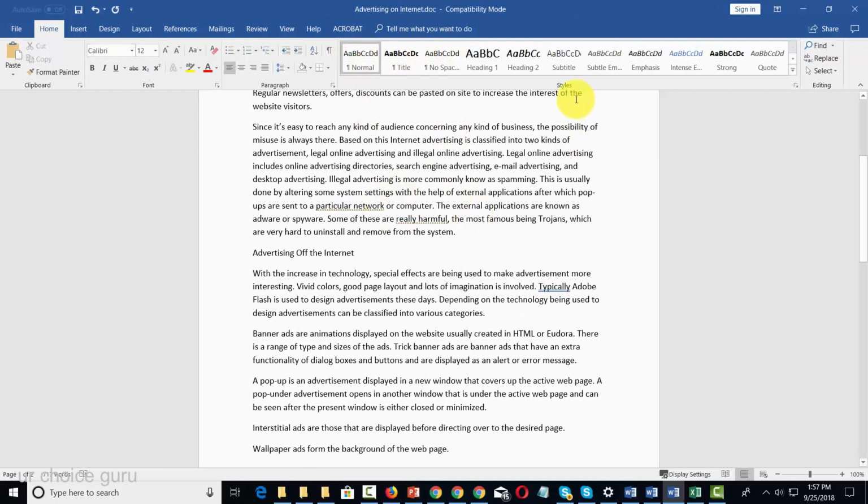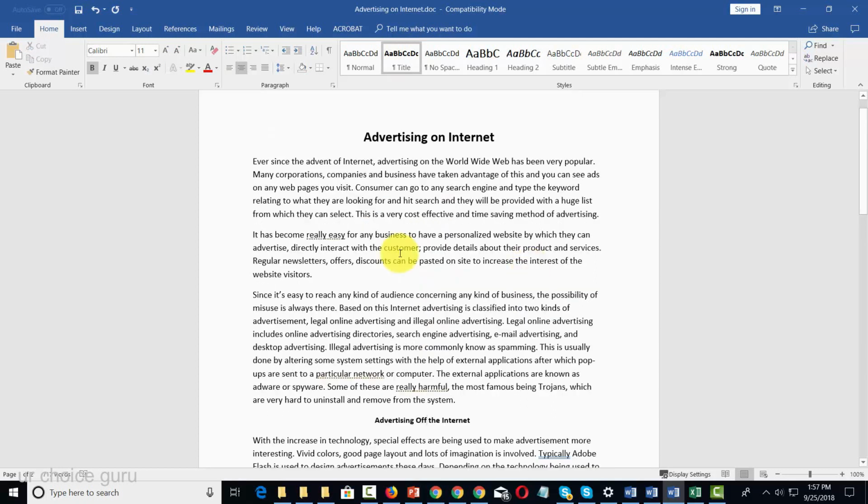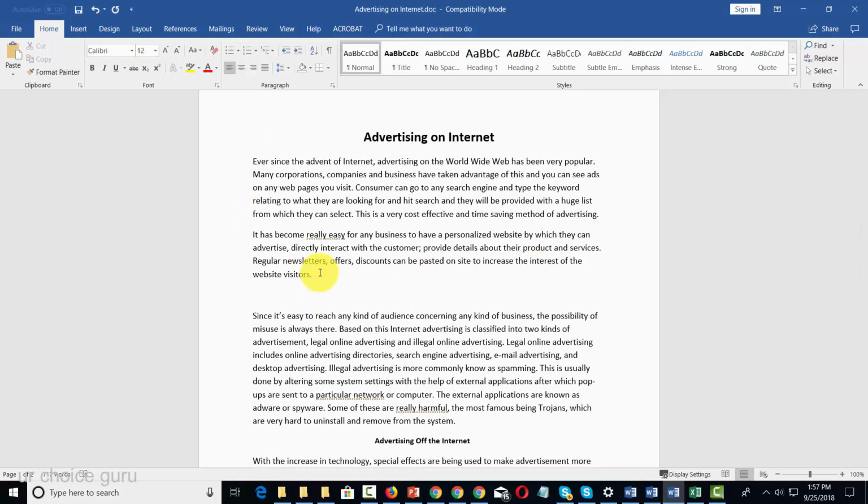If we wanted this title to look just like the other one, all we would need to do is highlight this text, then click this button for title, and then our title would be the exact same. It's possible to use styles to do subheadings also. So for example, if we were to place text inside of this area, what we could do is highlight this text, and then click this button to make this a heading.